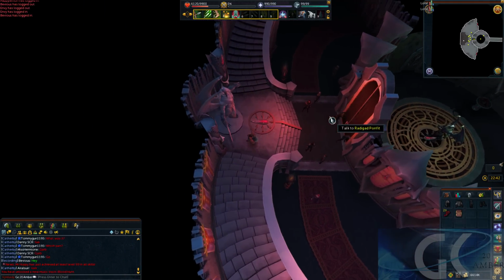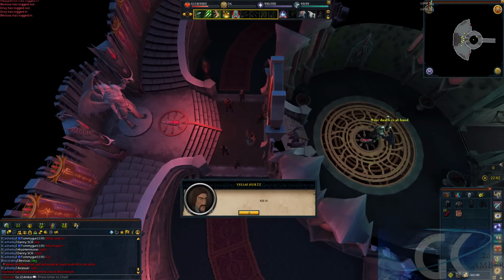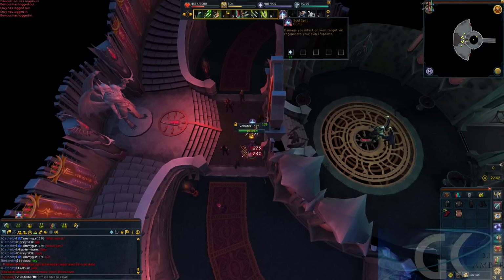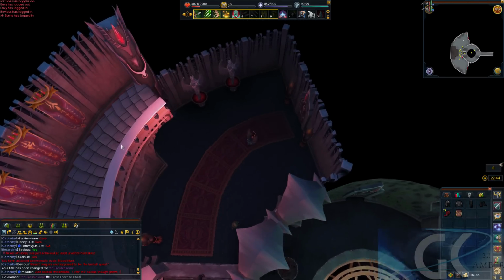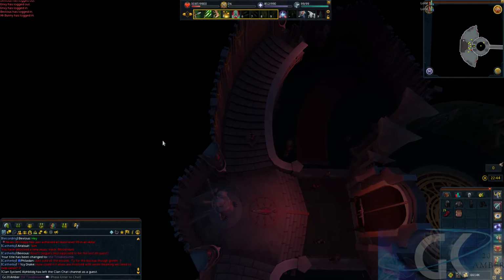Vandalize the statue. And brace the castle door. Kill the Venators as they come out. So now we should try to leave. Climb the stairs to try and leave.